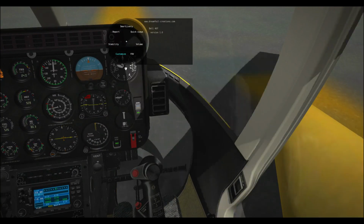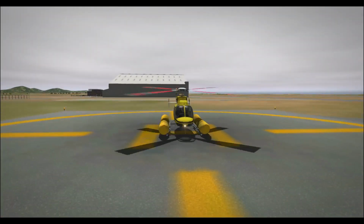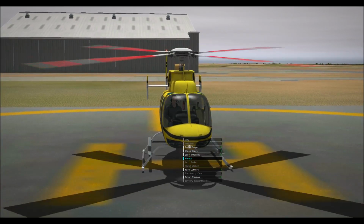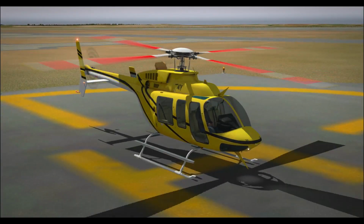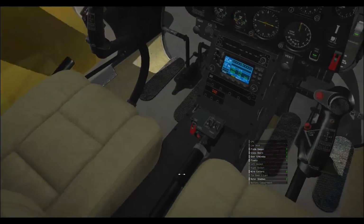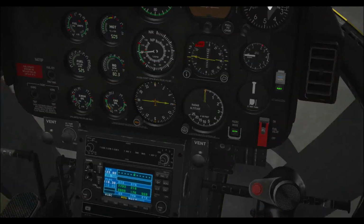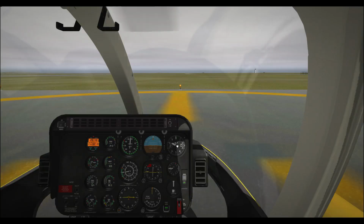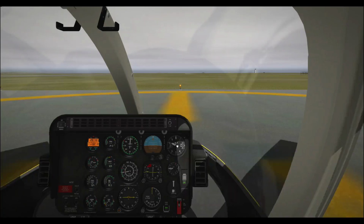Okie doke, let's go with customize. Outside, I'll just pull these floats off. Actually, come back up. I don't know how to make them small now. There is a way. I'm scared. There actually is a way to put these floats down, but I don't remember how to do it. Anyway, we're not going to worry about it. I did look in the instructions and there was a way to do it. So we're going to fly with the floats and fine. That's all. Actually, you know what? No, we're not going to go with the floats. Let's turn the floats off. We'll just go with the standard skids, what they're called.